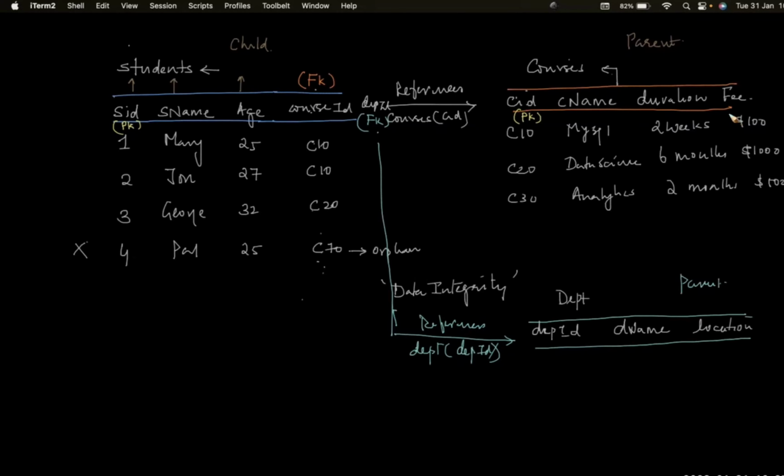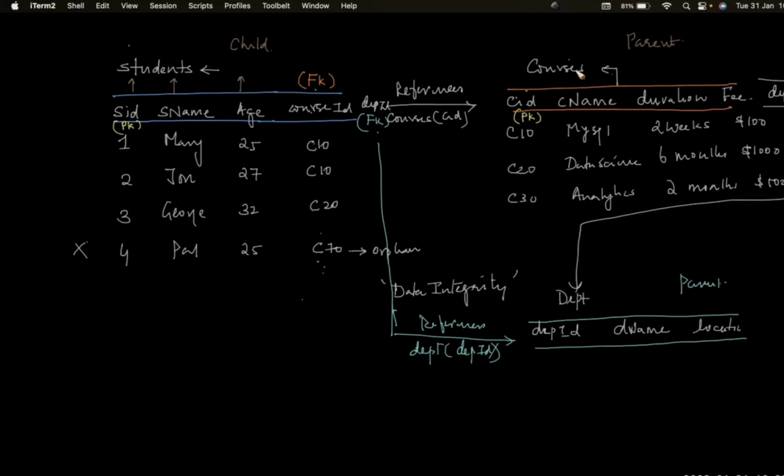Here also probably you have a reference to this table, for example. Let us say I have a course ID here. This department handles this particular course, and this will be a foreign key, which is pointing to this table. So this is also possible. Or I could have a department ID here. Instead of two tables pointing to courses, this would be better. So you have a department ID here, which is also pointing to this department.